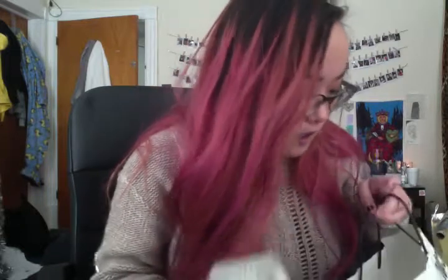I also was able to use up a Clarisonic head. It's actually not this one, false advertisement. It's this one, which is just the regular sensitive brush head that comes with the regular Clarisonic, but you're supposed to change them every 3 months, which is what I did. I used this random double-sided tape. I also finished an Advil. And then I have 2 more things.